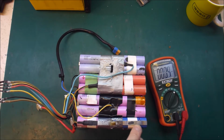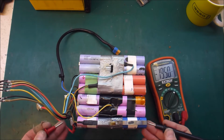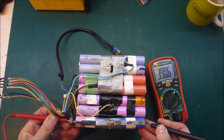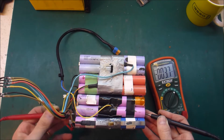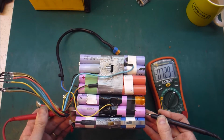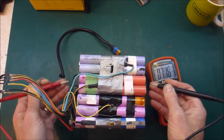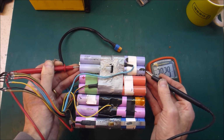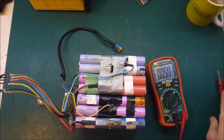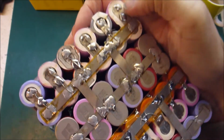There's signs of overheating here, melting duct tape there. When I measure the voltage, it's actually a reasonable 3.9. If I measure across, this is two, that's one group, this is 2 groups. So that should be 7.3, that sounds reasonable. 7.8, which is in the right ballpark. And 3. So one of these has died. That looks alright. Those fuses look okay.